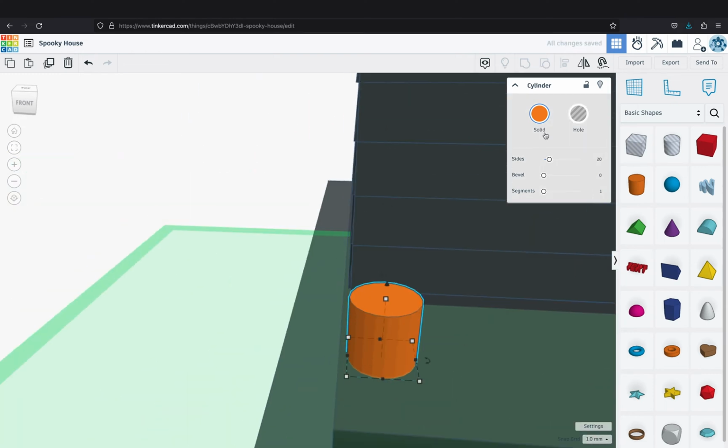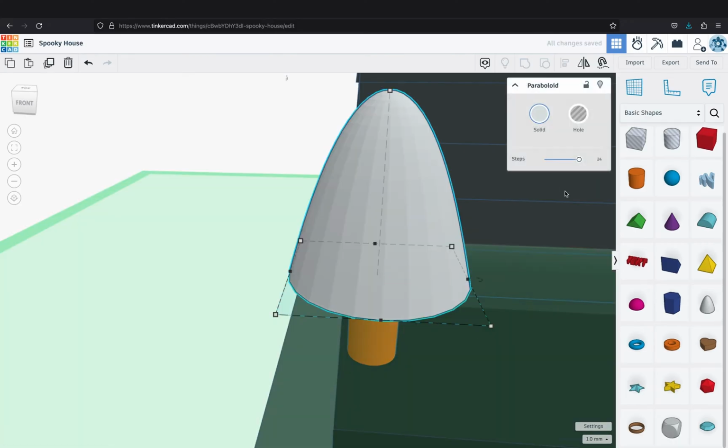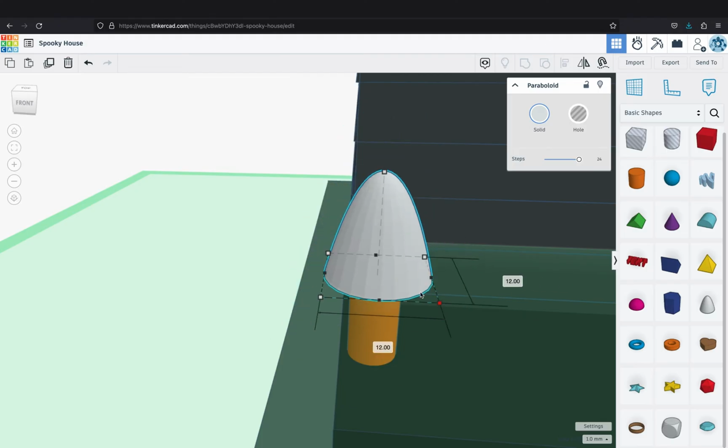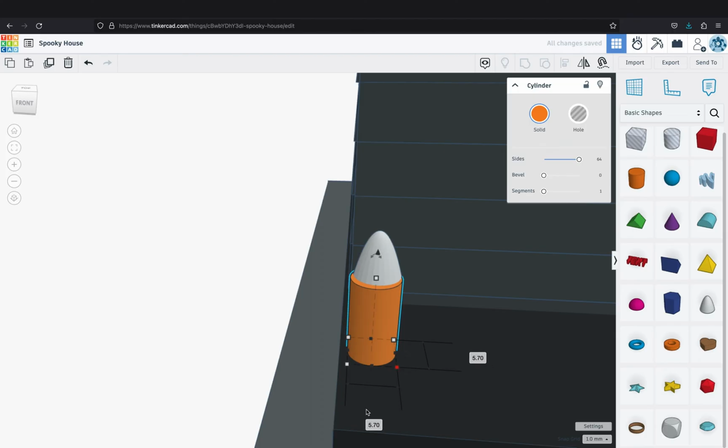So now I want to build out an area here, and this is going to serve as the foundation or like the columns that help build up to the next level. So we're just using this paraboloid to go along with the cylinder.